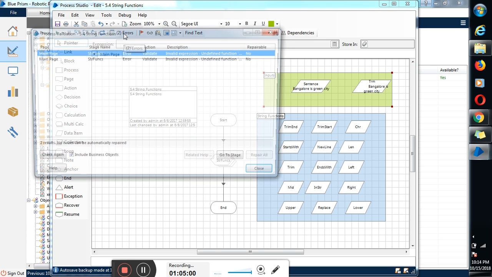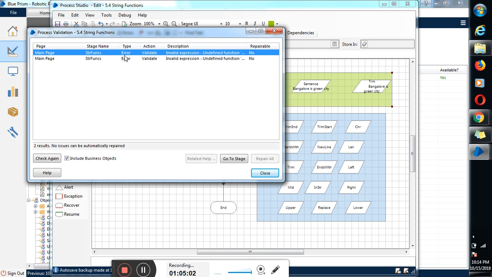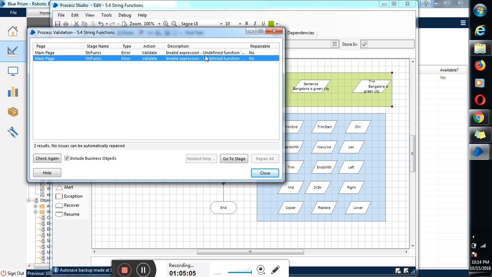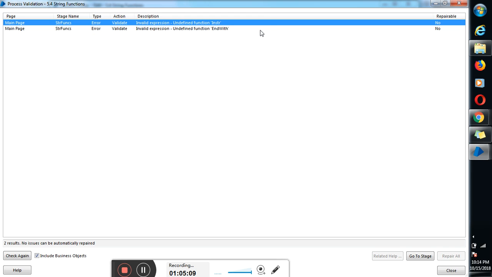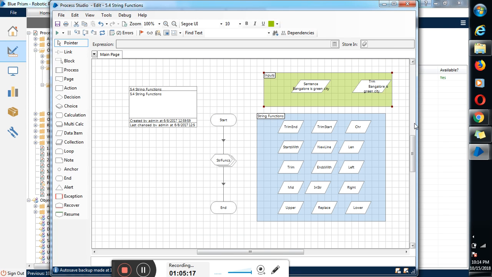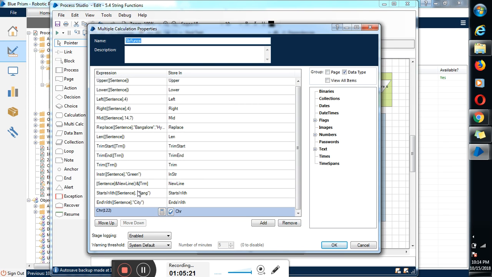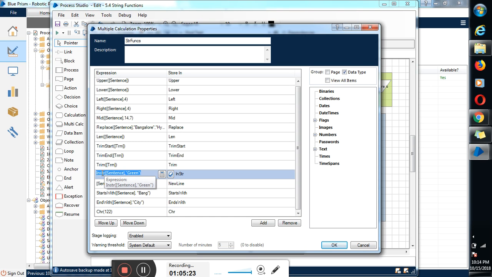Something I would have missed. String functions, invalid expression. In string ends with, I changed it, but here in string it is there.